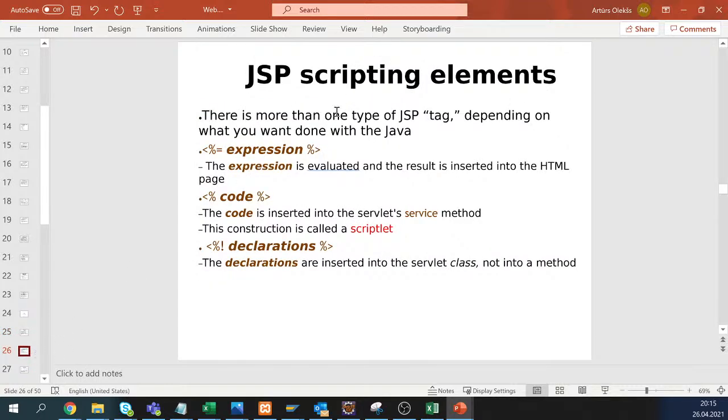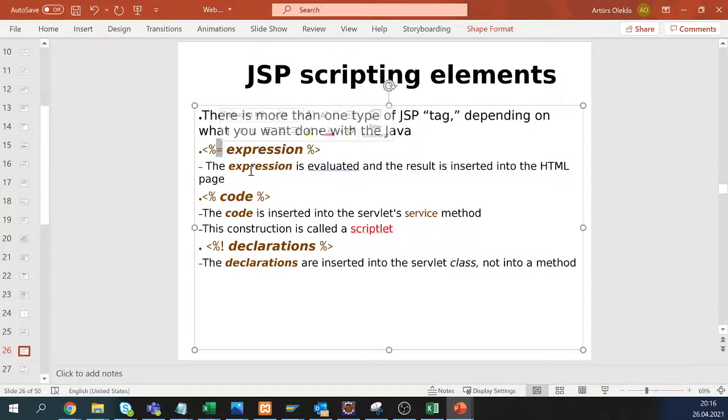So the scripting elements: there is more than one type of JSP tag, depending on what you want done with Java. Here you have the simple code using this tag, and you may need to add the equals mark, and this will actually return the value.